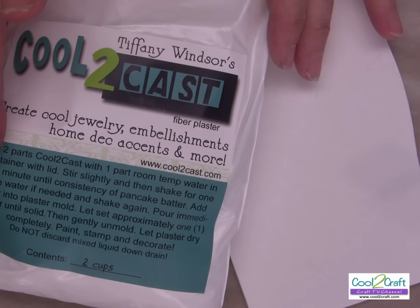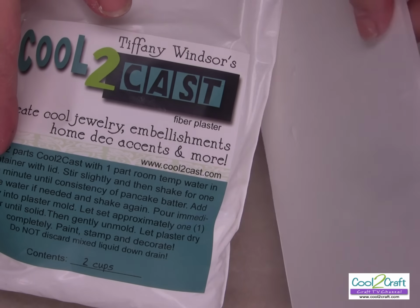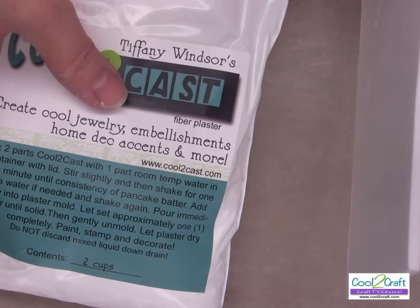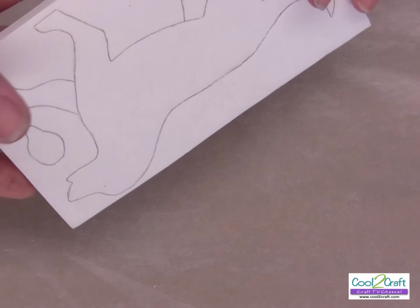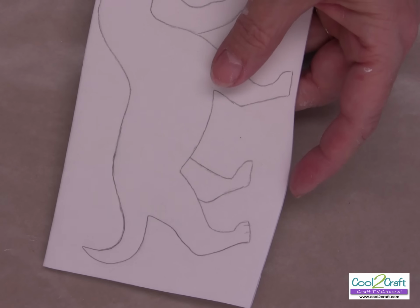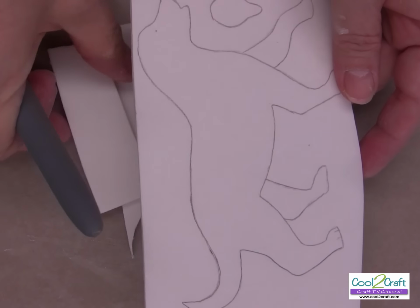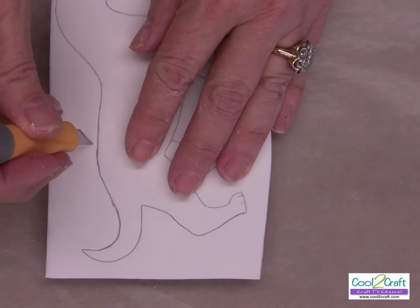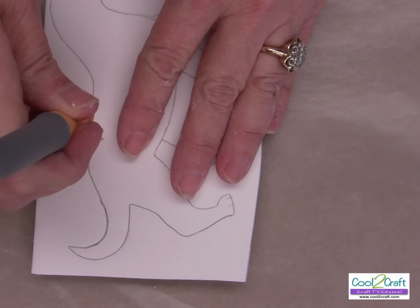I'm using the Cool2Cast today and a piece of foam core, just 1/4-inch foam core, and we'll put that there, and I've drawn my pattern on here. And what we want to do first is cut out our shape, and I use some little scraps to make a bridge so I can just go through and cut.